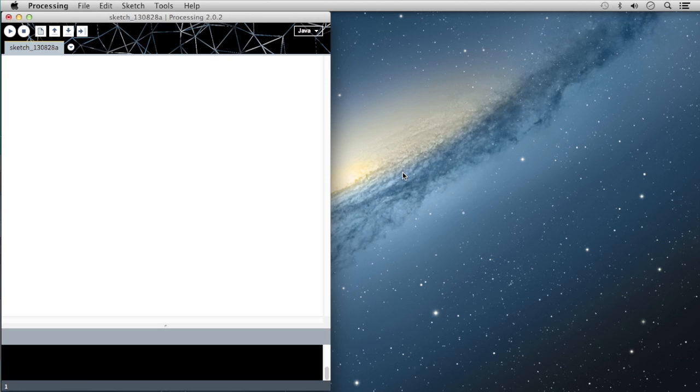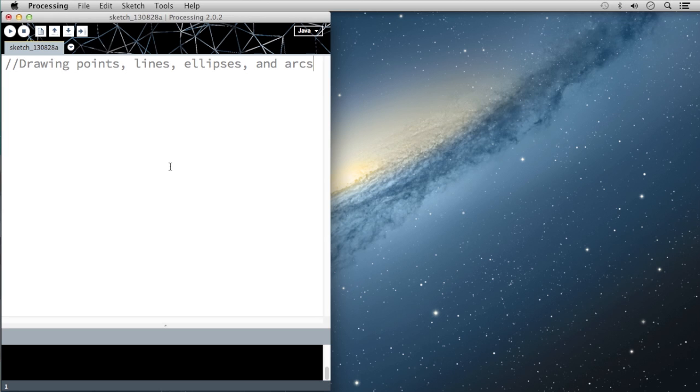Here we are in Processing, and I've just opened a new empty sketch. Before you begin working with any project in Processing, you want to set up the fundamentals of your sketch in the text area. In this case, that includes comments, canvas size, and the background color. So the first thing I'm going to do is write a new comment. And this comment is just going to be describing this project. So I'm just going to say drawing points, lines, ellipses, and arcs.